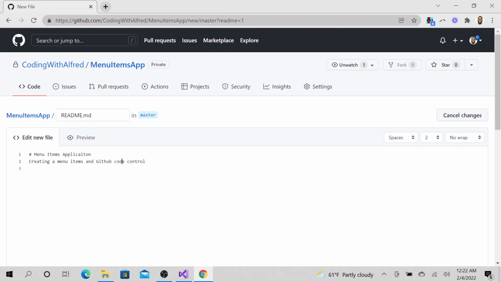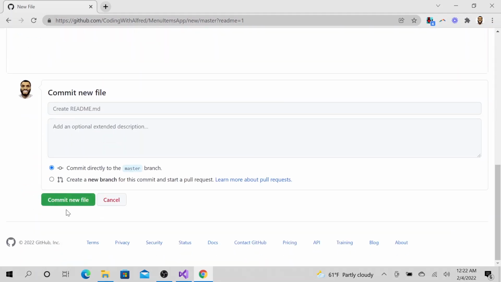Now let's see, I don't know, requirements, to do, so you could also do usage, to do. All right, so let's go ahead and commit this.